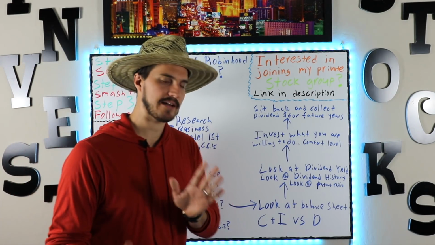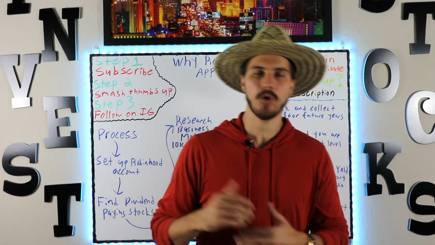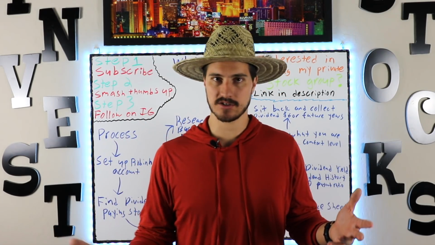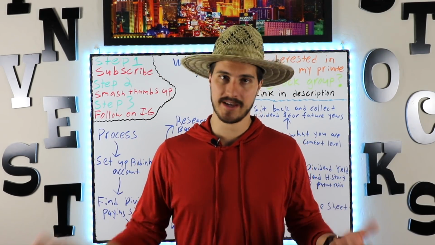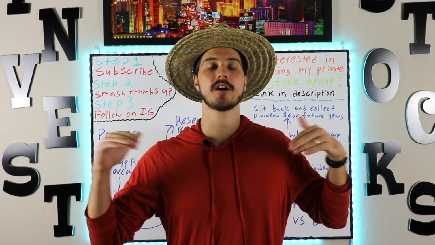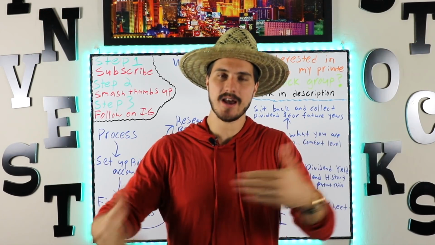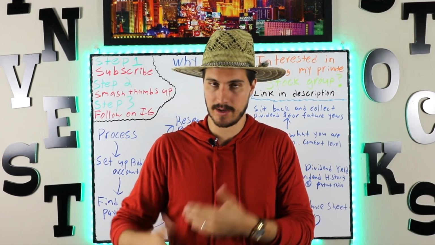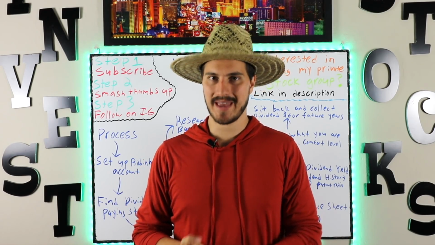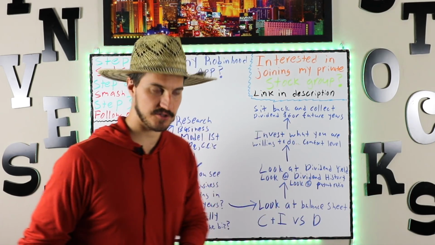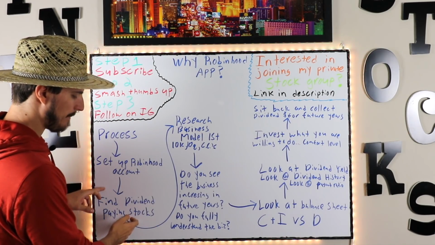So you set up your Robinhood account, then you need to find dividend paying stocks, okay? So if you don't know, not all stocks in the stock market pay dividends, okay? There's a lot of stocks in the stock market that I even own that don't pay any dividends. So basically you're counting on that stock going up in value over time, not paying you out dividends. And when I'm talking about paying out dividends, most companies that pay dividends do it every 3 months, okay? So you need to find companies that pay dividends.